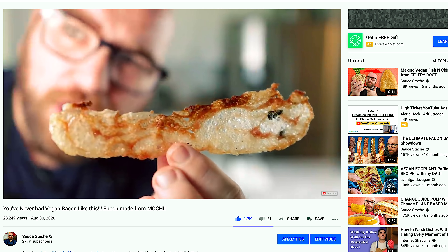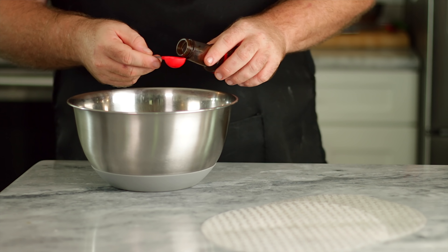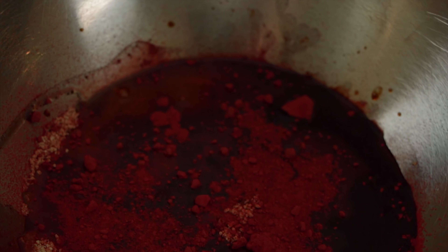Now let's make our bacon. We're going to be making a rice paper bacon — not the rice paper bacon marinade I've made in the past. We're actually going to be making the marinade from the mochi bacon I made last time. That was an incredible marinade. For the bacon marinade, we're going to do two tablespoons of mushroom extract powder, one teaspoon of liquid smoke — which seems like a lot, but bacon is salty — a quarter cup of maple syrup, and a teaspoon of beetroot powder for color. Let's whisk this together. I'm going to add just a touch of water to thin it out a little bit, to make it easier to stick to the bacon. Man, it's just wild how much that tastes like bacon.